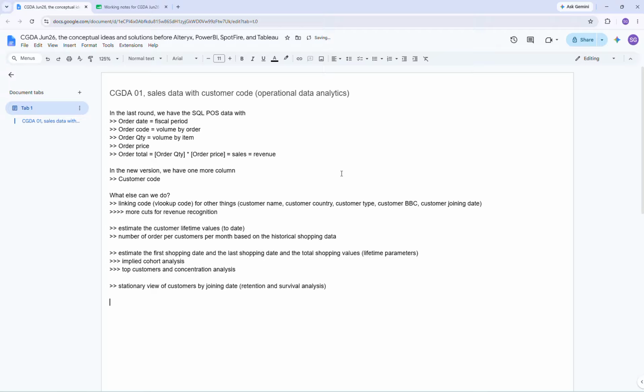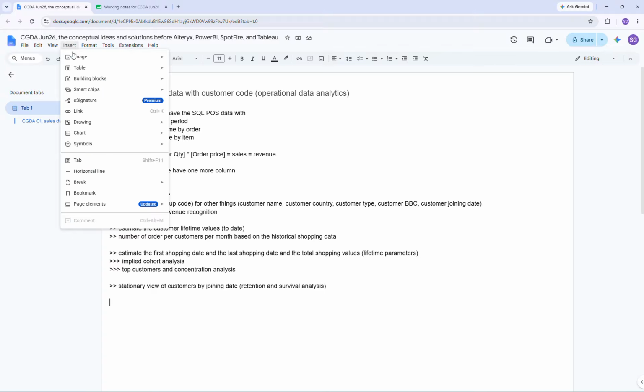Okay, so there are a lot of things we can do, but you can see that only by adding the custom code here, we can have more views to understand the POS data already.